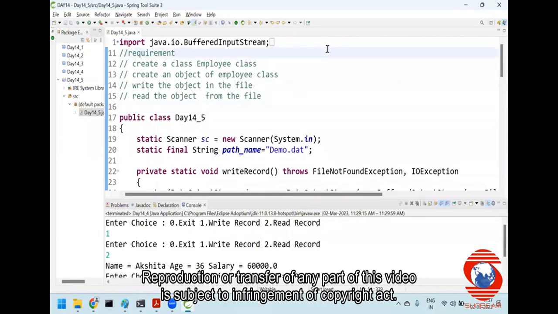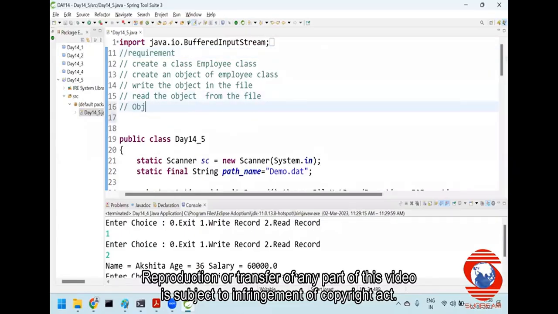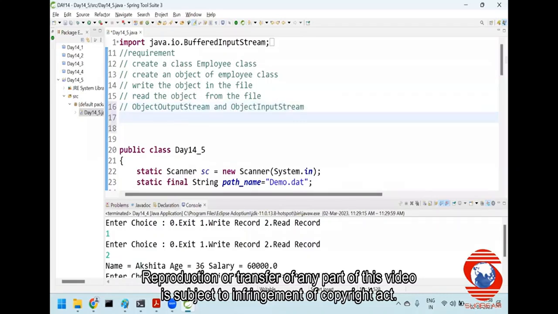It means till this point we were declaring the data in the program itself, and from there reading from the file or writing to the file. Or we have seen primitive types like using data input stream, where we have used read and write functions. But now I want to have a class where we have some object. I want to write the object into the file and I want to read the object from the file. Correct? So for this, we need two classes, object output stream and object input stream.